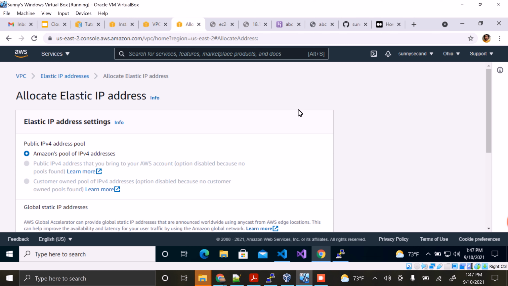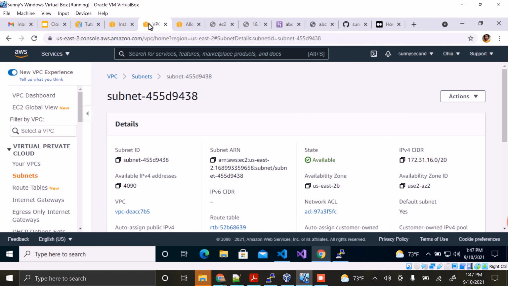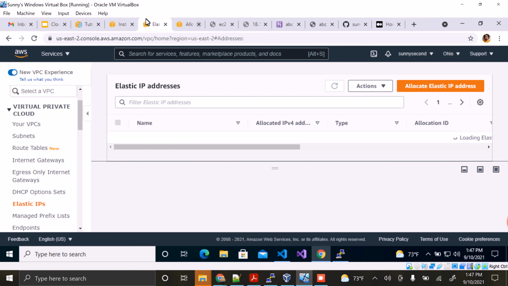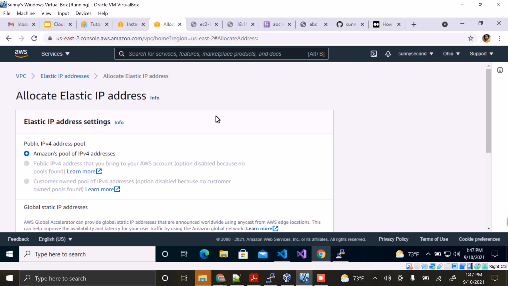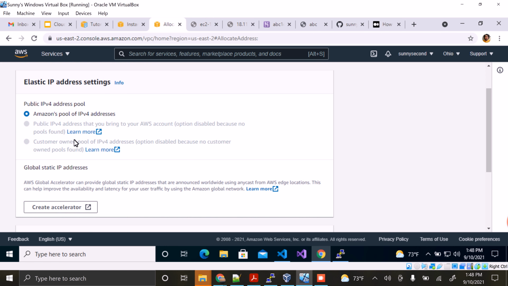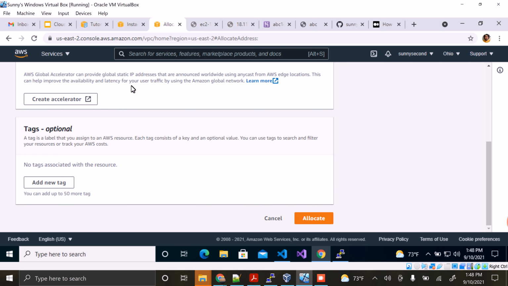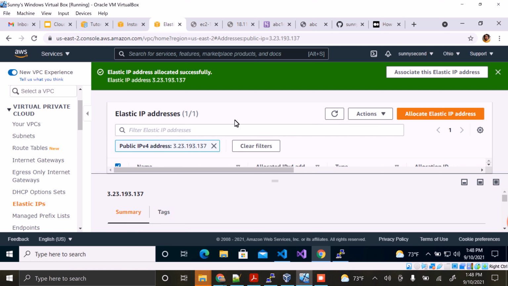We need to allocate elastic IPs. Just click on elastic IPs on the side. Click on allocate elastic IP and just do an allocate. Okay, that's one.